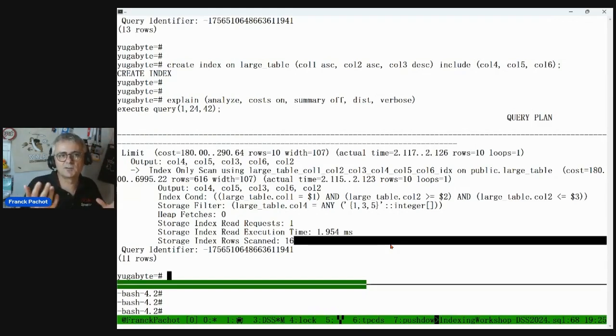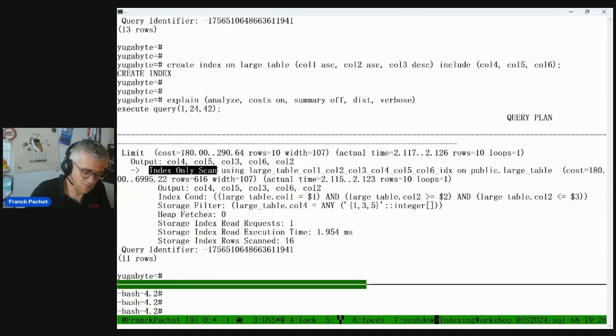Going from the index entries to the table is additional network calls, because index entries and table rows may be in different nodes. It's not a row by row call. That would be a lot. Everything is batched, but it's more expensive to go to the table. So having an index only scan when you filter on a secondary index is something that you expect.